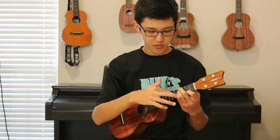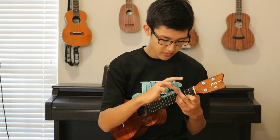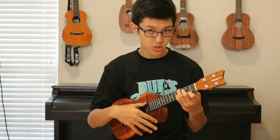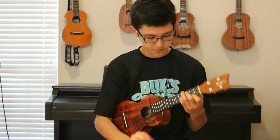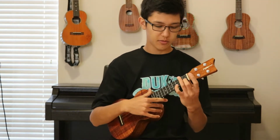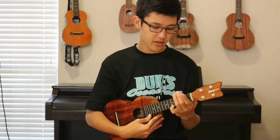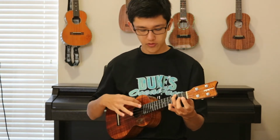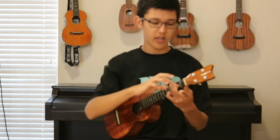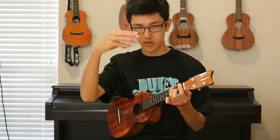Now this next chord's very similar. You leave your 1st and 4th fingers together, but you move these 2 fingers in the middle. You put your 2nd finger on 3rd fret on the C string, and your 3rd finger on 4th fret on the G string for a G sharp minor chord. And then last chord is F sharp major, which, as the name suggests, is an F chord moved up 1 fret. So you take your 3rd finger, 3rd fret on the G string, 2nd finger on 2nd fret on the E string, and then bar totally across the 1st fret on all 4 strings for an F sharp chord.